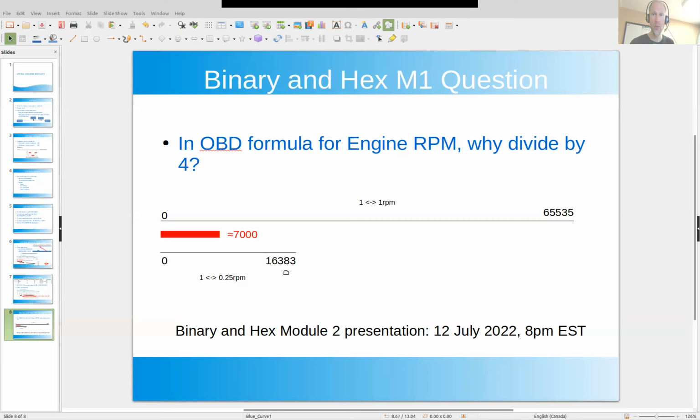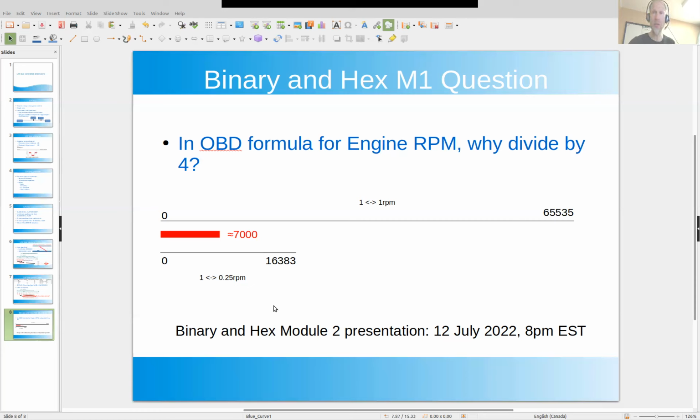As an additional bonus, we are getting increased precision. You see that for the original value, each integer change of 1 unit corresponds to a change of 1 RPM, but in the scaled unit, 1 unit represents 0.25 RPM. So that means that we are using more precision for these values. Probably not a big deal for engine RPMs, but certainly a bonus when we are talking about such values as voltages or pressure values.